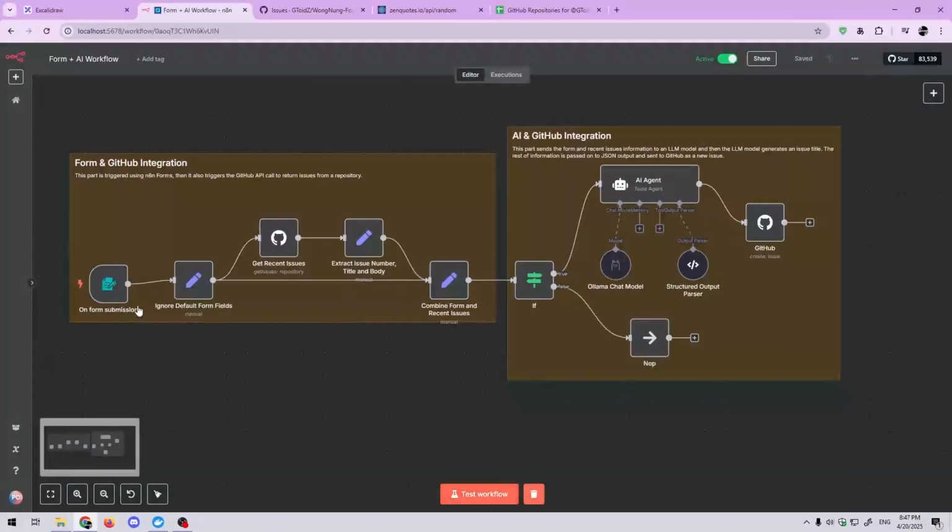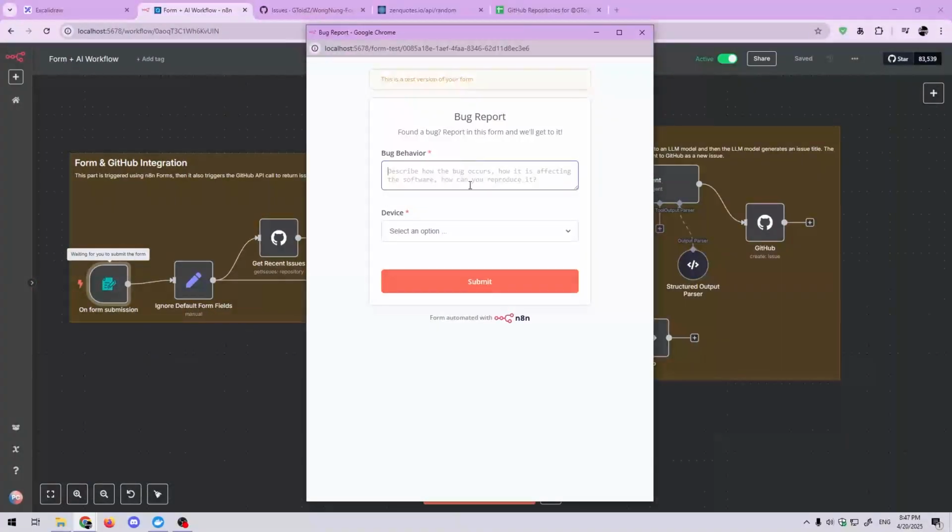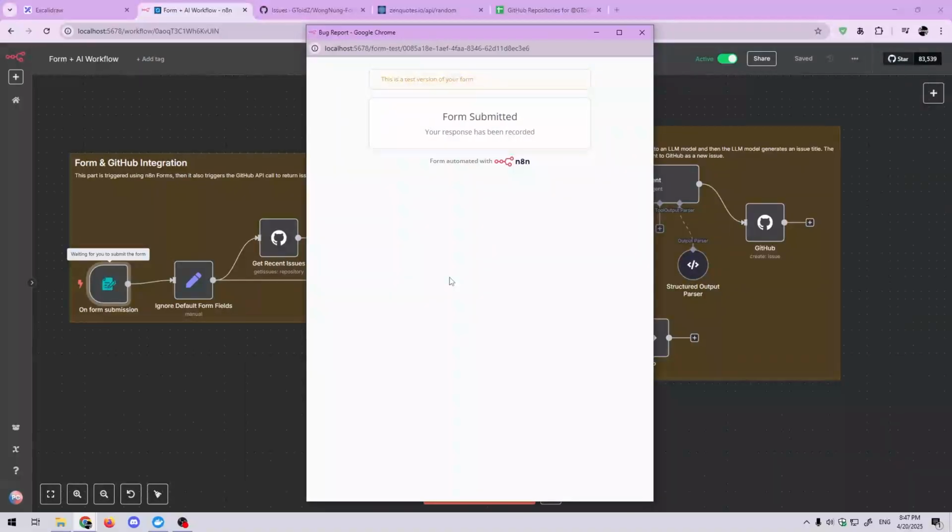Okay, so now let's test the workflow. I'm going to enter a bug: while scrolling through the feed, I think the application offsets itself weirdly, and I encountered an unexpected error. Using iOS, for example.